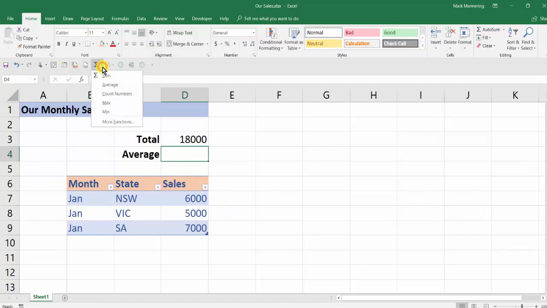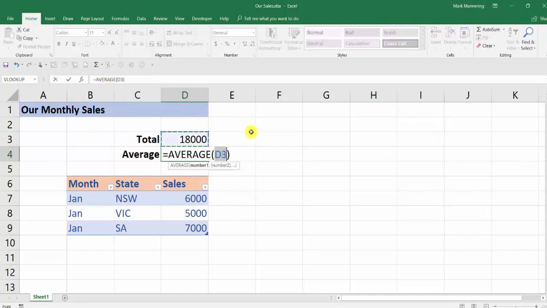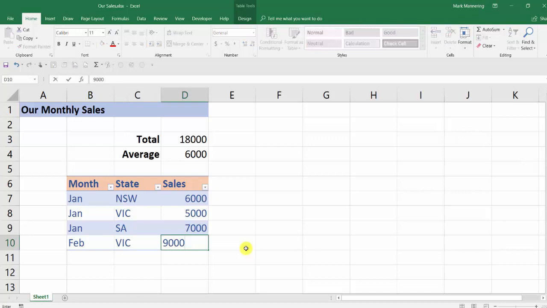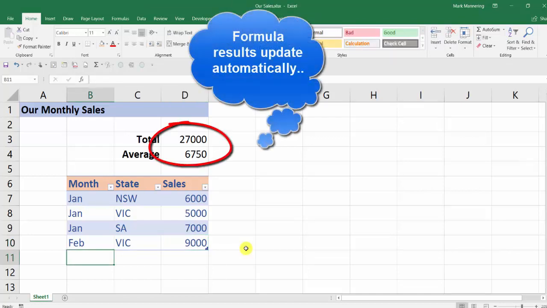I go drop down again for the average. What do you want to get the average of, Mark? I want those 3 cells there. And again, that gets in the way. Why does it get in the way? Okay, press enter and I get the average, same as before. But now when I click outside the old data and I type in, or I drag down the January, I just type it in manually, Feb. I tab across and type in Vic, whatever it might be, tab across, type in 9,000, press enter. Notice how the formula's updated straight away.